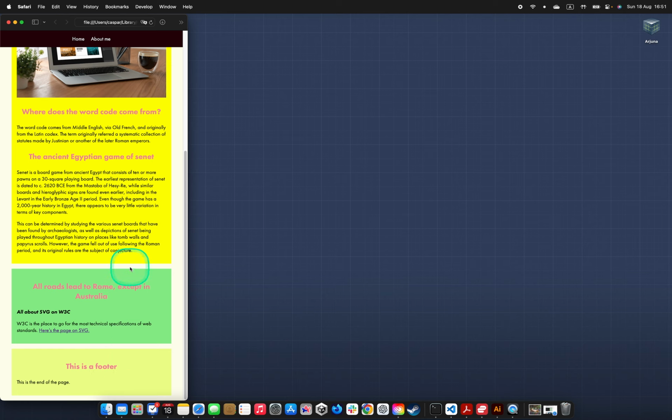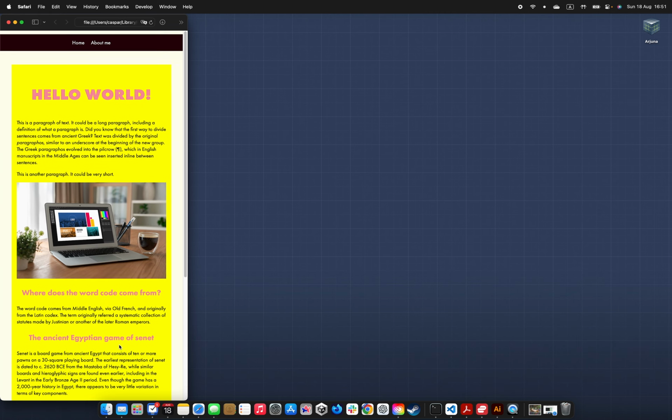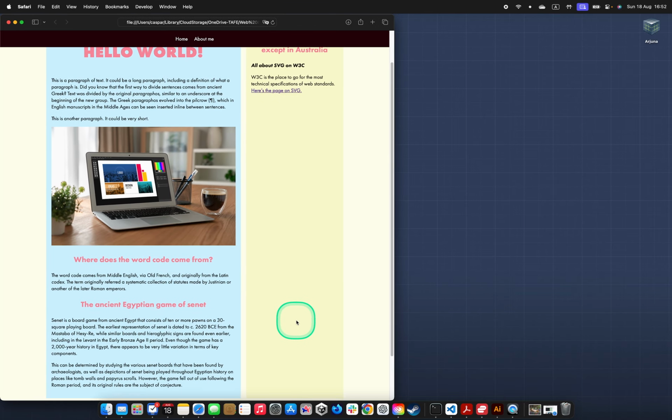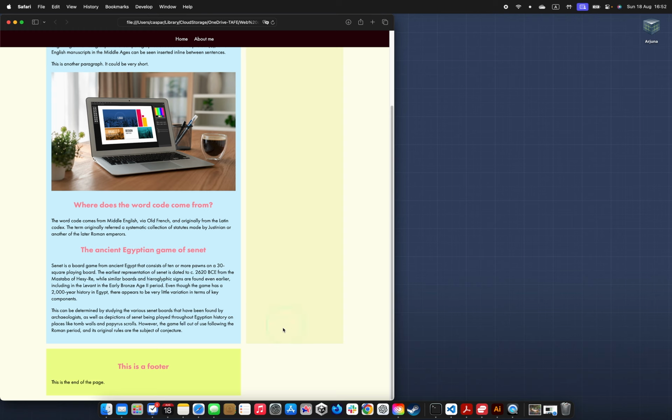That seems fine. It's using that grid gap element there to space those out. But what happens if we make it wider? If we scroll down, you can see that this footer element here is only going across 1 column, whereas we really want it to span 2.